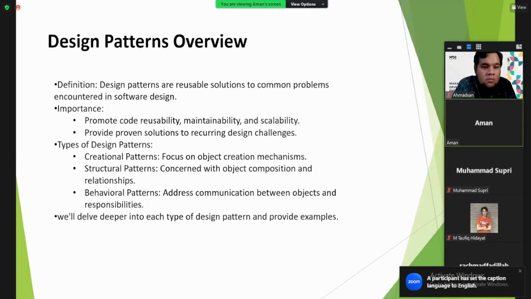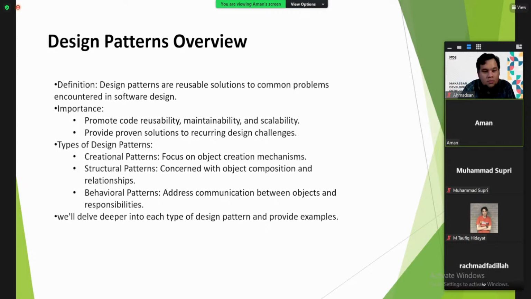So we have three types of design patterns: creational, structural, and behavioral. Creational focuses on the object creation mechanism, how the object is created, within the object-oriented paradigm.